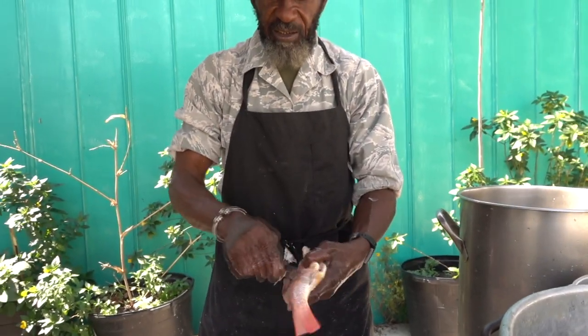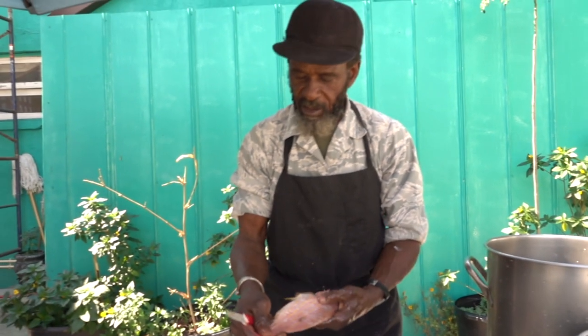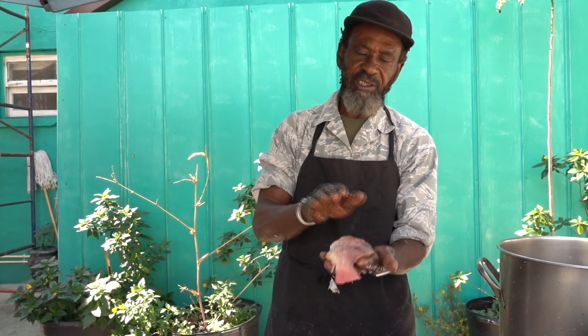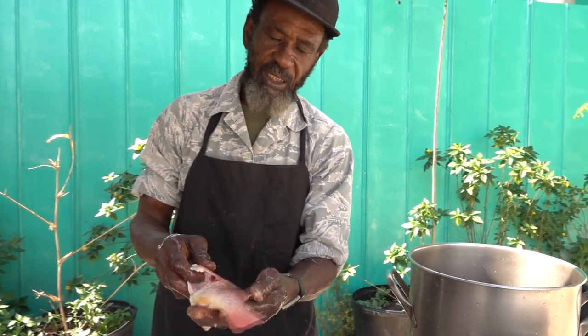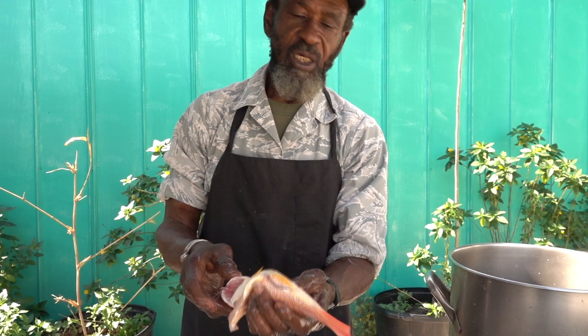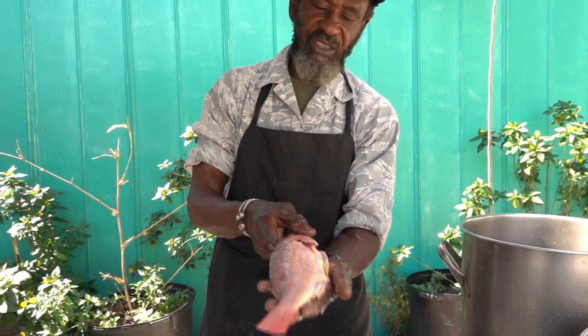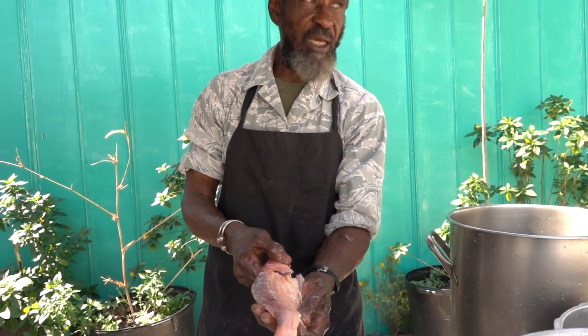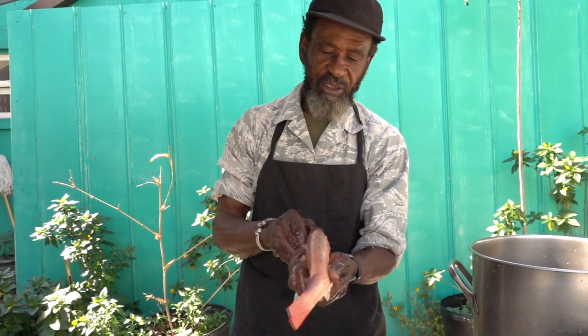Little bit of scale here, you just get him. And this baby here — this is a nice eating fish. You don't want to have fish much bigger than this. Them is too long in the water, so therefore they store a lot of mercury. But eating fish this size — it's very good for you. Very good, this size fish. And this one here now is a grunt.